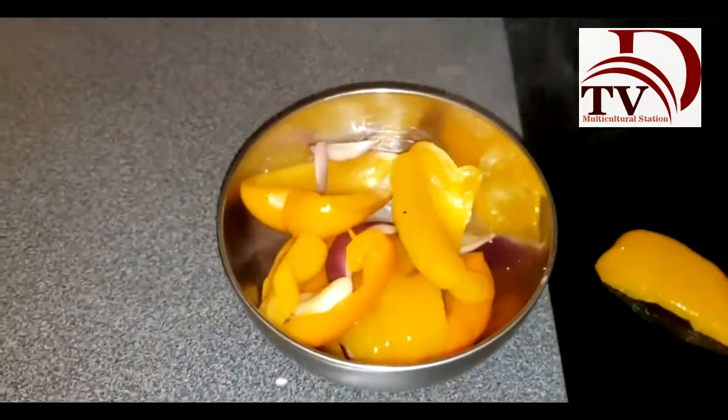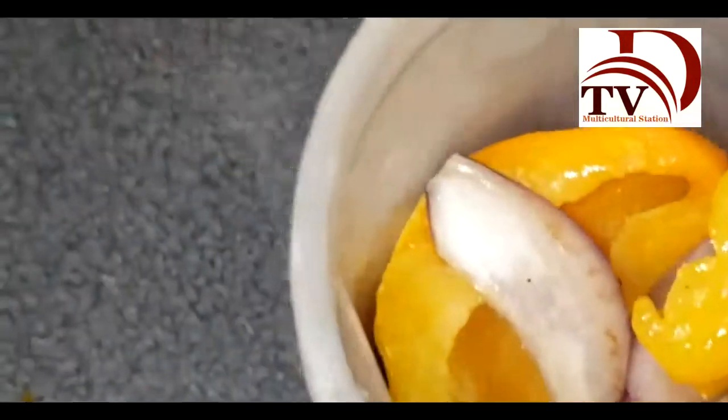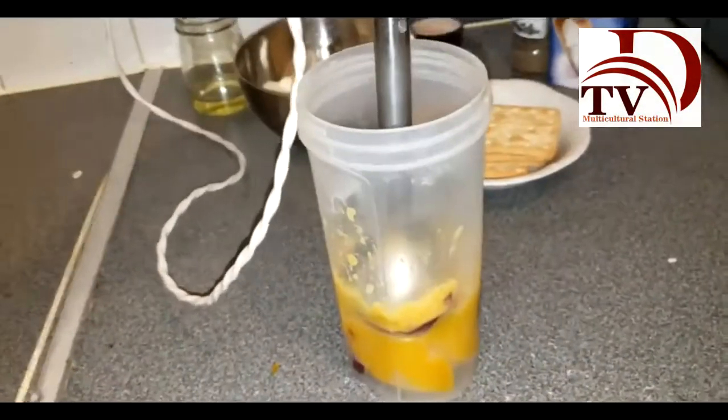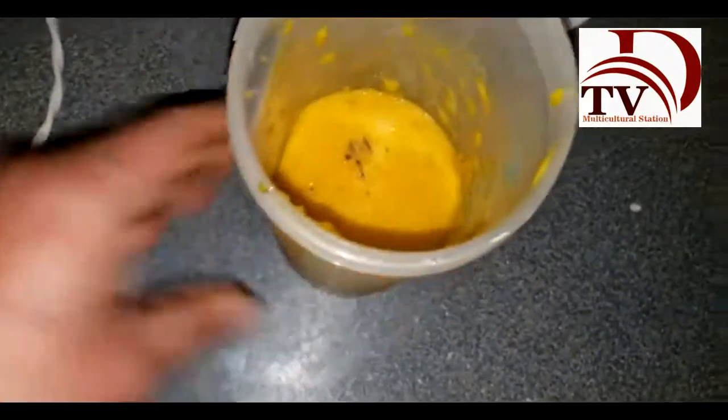After that, we're going to blend the rest of the ingredients all together. So once our peppers and onions are kind of cold, we are going to proceed to blend them. We don't need to add anything here yet — maybe a little bit of oil, but I don't think it's necessary because the peppers are quite soft at this point. Now this is a little bit of consistency.